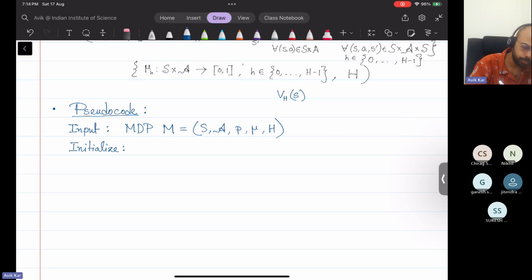What we did there, V_H(s) was mu_H(s). That means at the capital H step, if you are at state s, your value at that step is basically the reward you are getting, using mu, right?